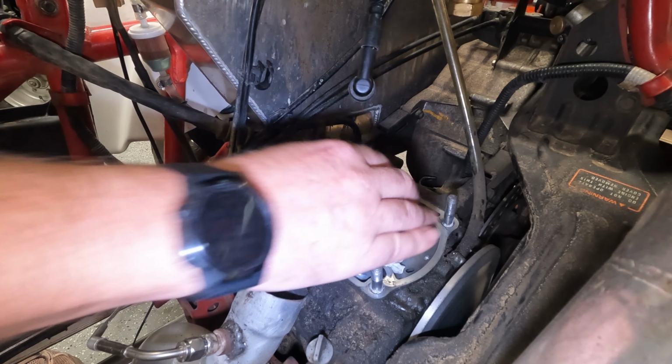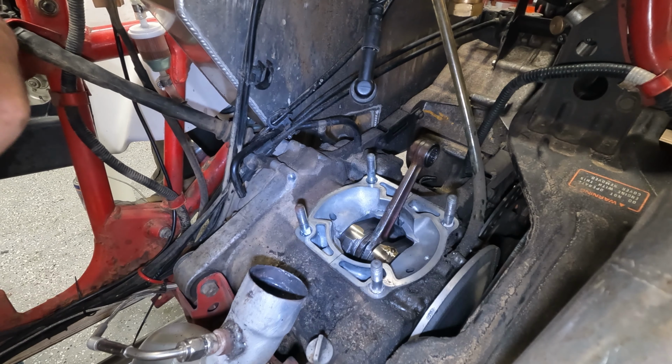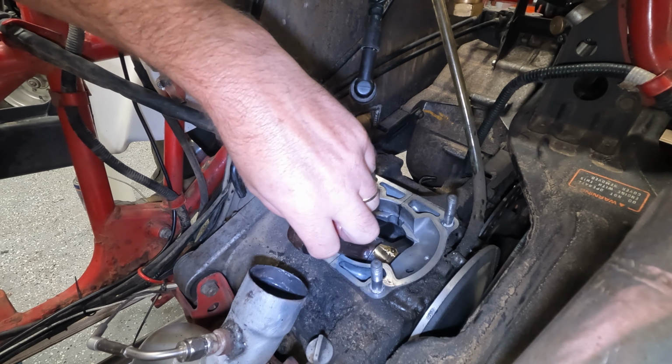Rotate that around. I'm gonna add a little bit of oil. Yeah, nice and good right there. Okay, rotate this up. And then there's a little access. Probably won't be able to do much, but I'm gonna kind of wipe some of this on there. Hopefully it gets kind of in there. And again, this is just because all of this is pretty much dry when we first start burning this up. We just want to have a little bit of oil down in these components. So, all right. That's that. Next thing we gotta do is we gotta get our piston and put that in, and then we can put our jug in.